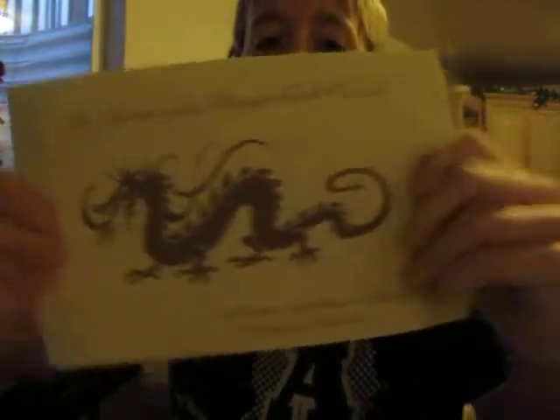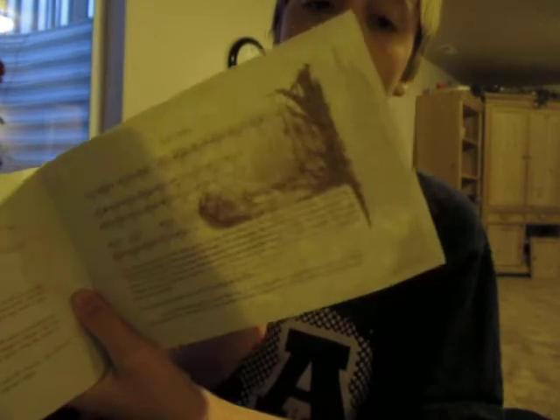I went to Songbird's store about three weeks ago — around the 7th of April — and they gave me this: The Legend of the Dragontooths. They actually wrote a story about a boy finding a cursed man, and how he plays an ocarina that was formed out of a dragon tooth.